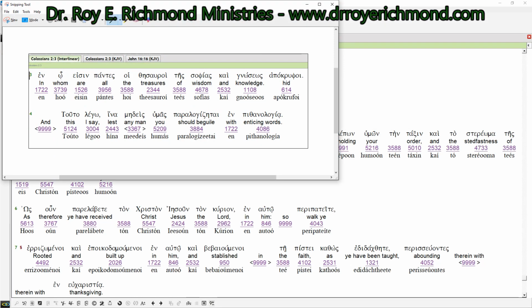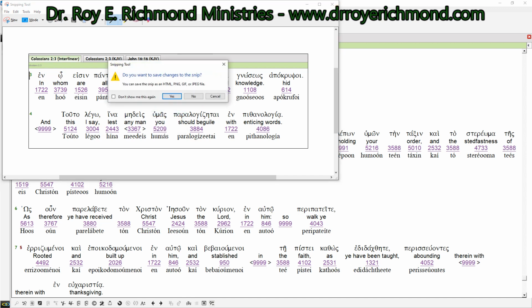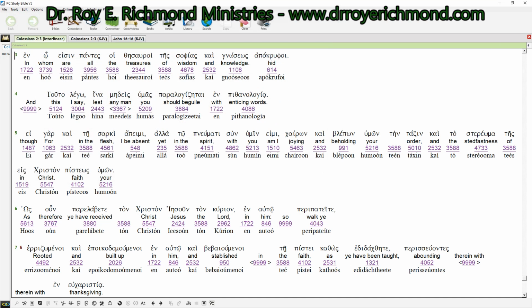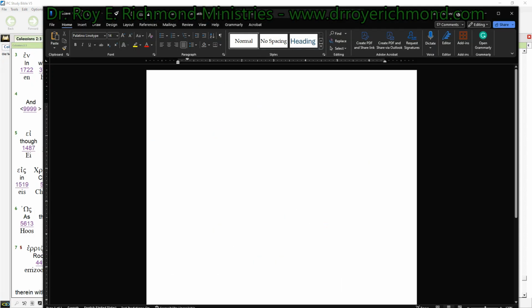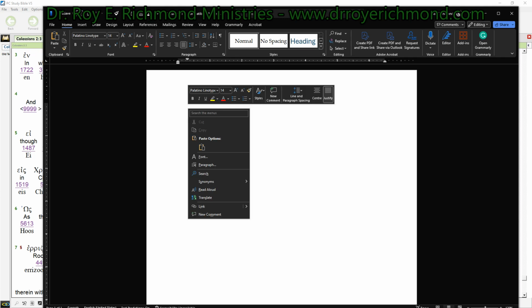Then you let up, go to the middle of it, and you'll see a little dot. It's real small. Right click and copy. Then you get rid of this by clicking the X, and you don't want to save it unless you want to save it to your files. Then you will have Microsoft Word opened up. So I'm going to open up a Microsoft Word document, put my mouse right there, right click, and paste.